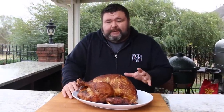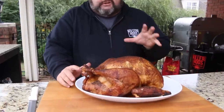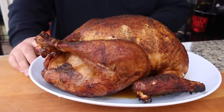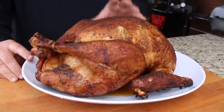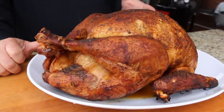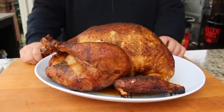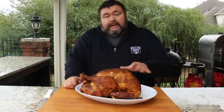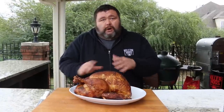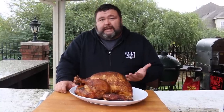Let me recap what we did. Started with a 14-pound frozen turkey, gave it five days in the refrigerator to slow thaw, then put it in a 24-hour brine to let all those flavors get in and get happy in the bird. Then we hit it with that Creole Cajun butter injection for moisture and even more flavor inside. Then we put the spicy Cajun rub on the outside, got it in that pecan smoke for just over three hours, kept the outside sprayed with cooking spray for a beautiful even brown. Hold those temps steady at 300 — 165 in the breast, 175 in the dark meat — then rest it before carving.